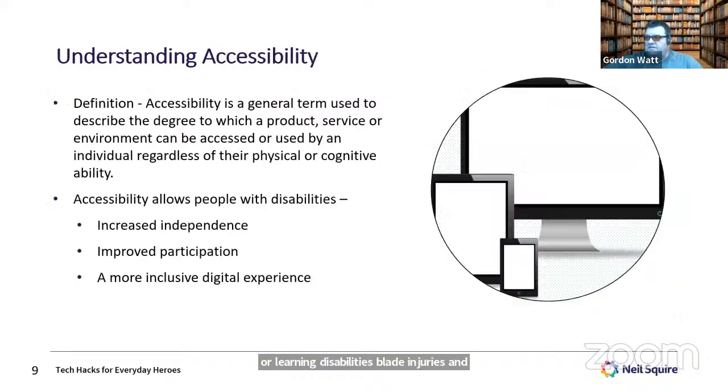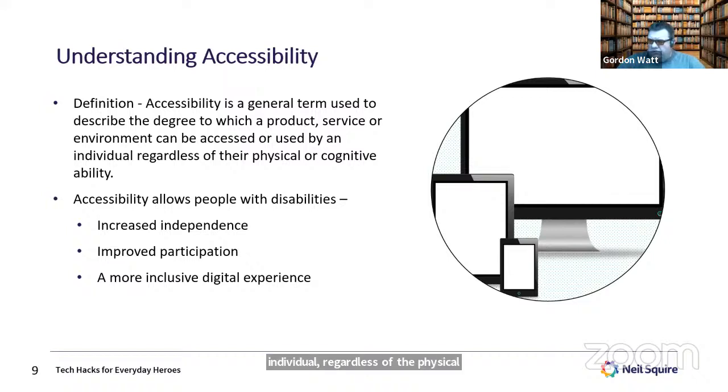As far as what accessibility is on these devices, in general terms, accessibility is described as the degree to which a product, service or environment can be accessed or used by an individual, regardless of physical and cognitive ability.